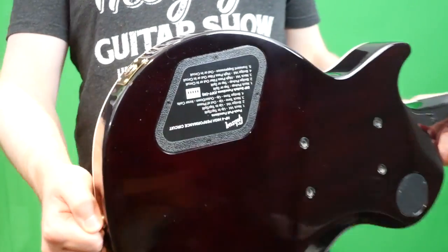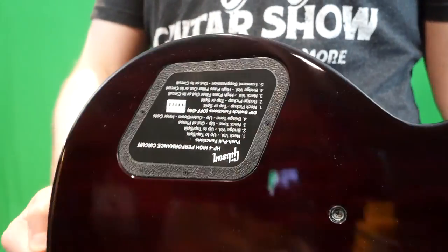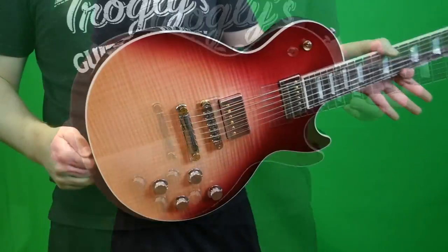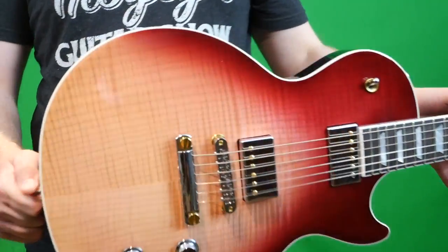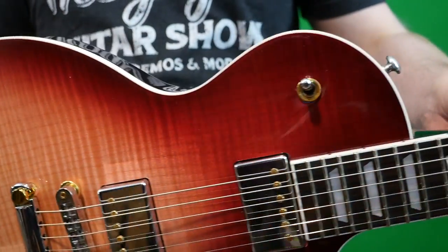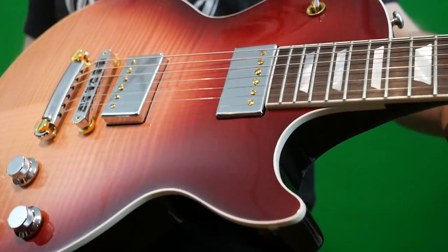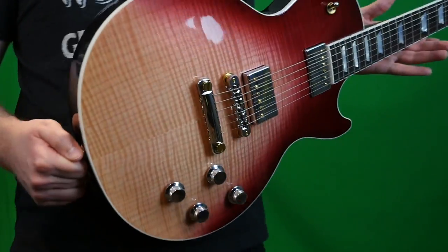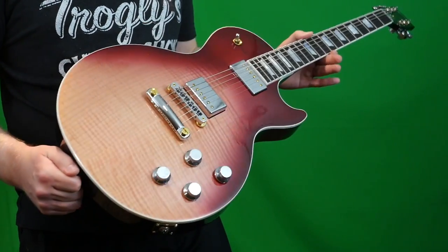So if you've always wanted to buy one of these high performance circuits just to try for yourself, I wouldn't worry too much about it, unless you're using this instrument for recording purposes. In that case, yeah, then it makes sense to flip your dip switches and whatnot and get whatever you really need. So as far as the guitar goes, once you sit down with it for a little bit, it's actually quite comfortable. Would I suggest picking one of these up?